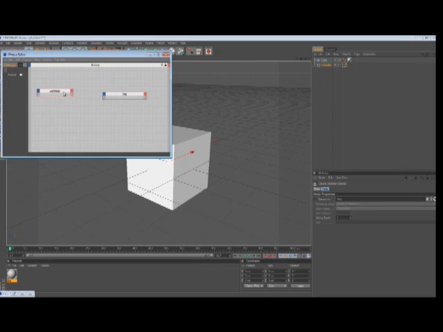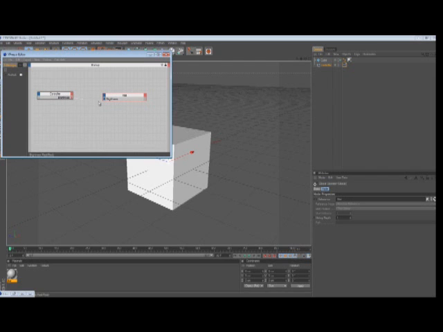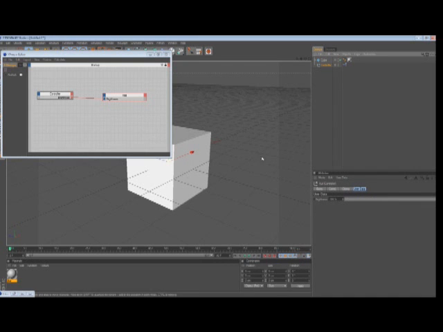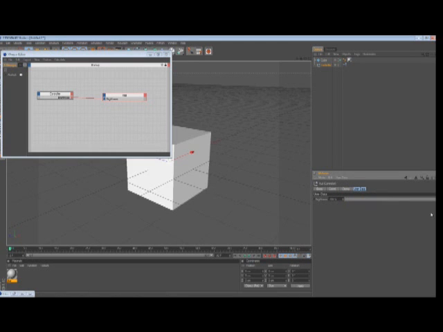We're going to make this bigger. Now we want the user data inside the controller to control the material, which means it's an output on the controller and an input on the material. So we're going to click the output, go down to user data and then brightness. And we're going to click the input of the material, go down to color and then brightness. And we're simply going to pick whip these together. So now if we go back to our controller, you can see in the background here, when we slide the slider, it does affect the brightness.